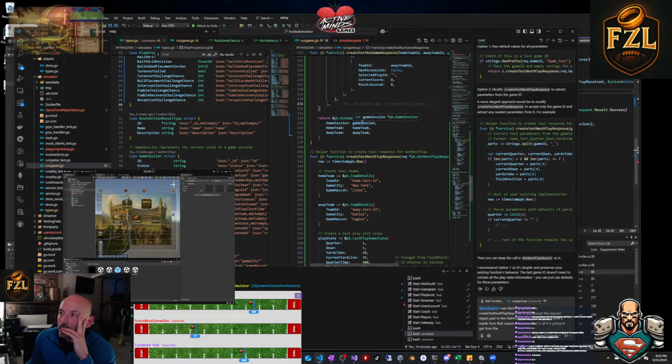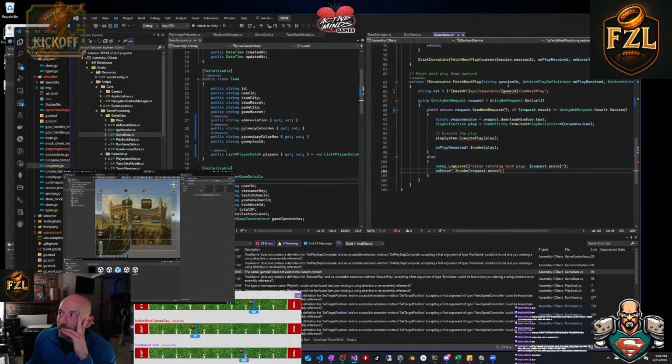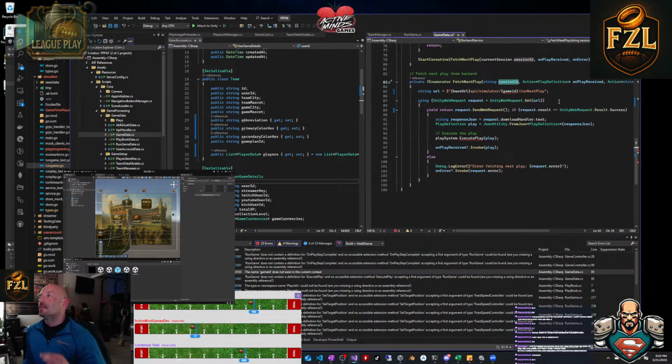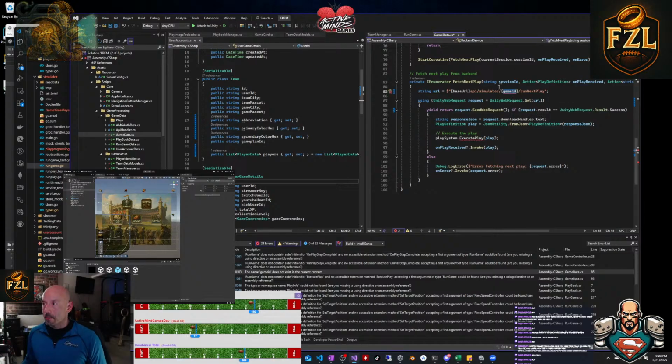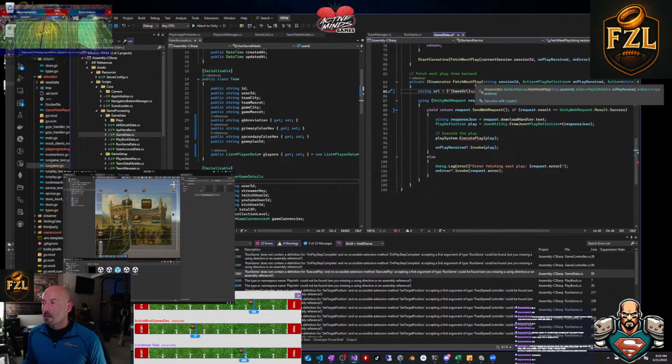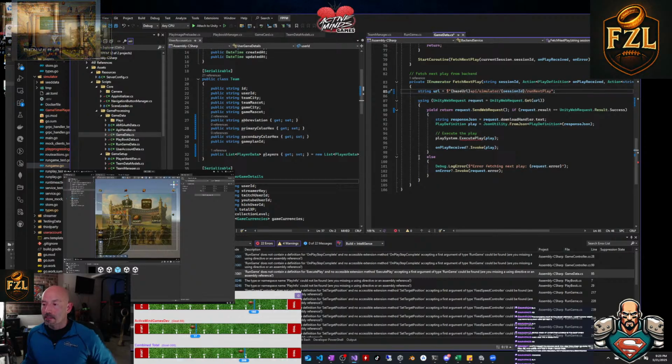And we just need to pass the right value back in, but we don't need to pass in game session. Or if we do, we could just say game session.id. Unless it's being read somewhere as that, but where is this being called at? But we don't want this. Well, I guess it is. Session ID is the game ID. So we should be okay with that, as long as that's being set correctly.